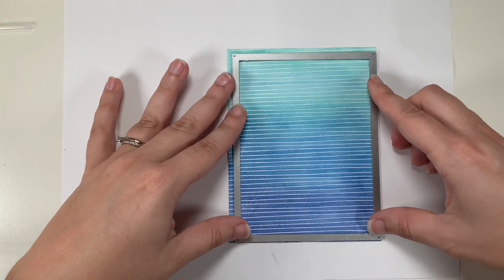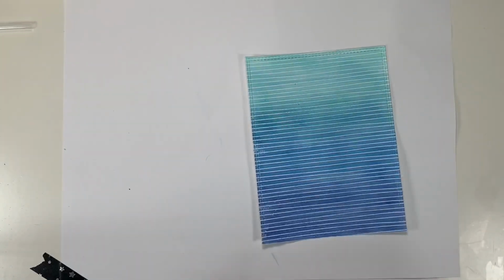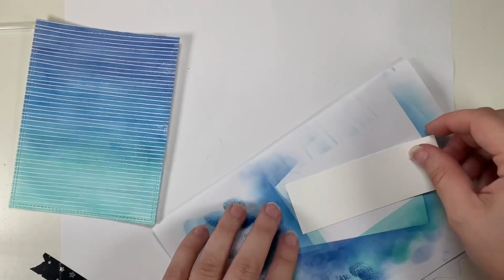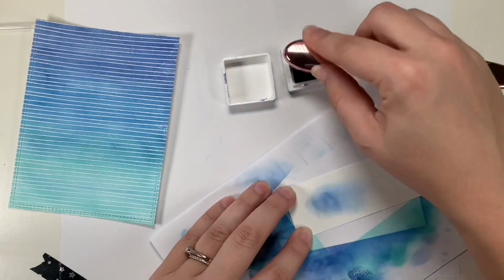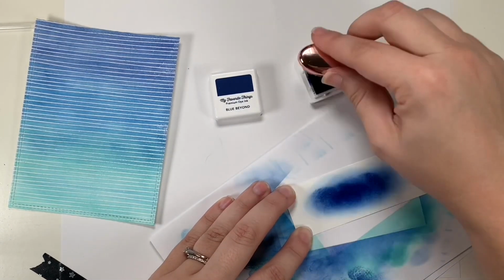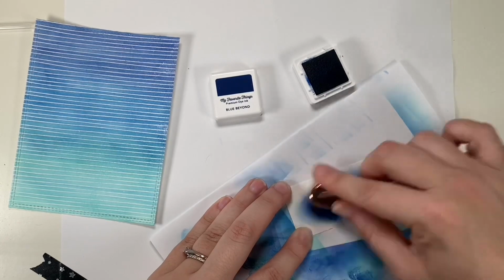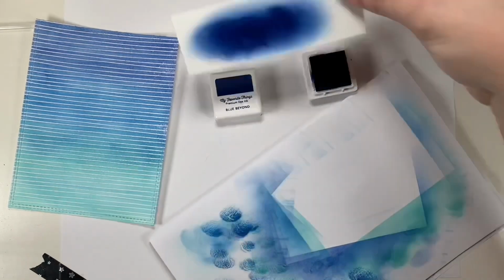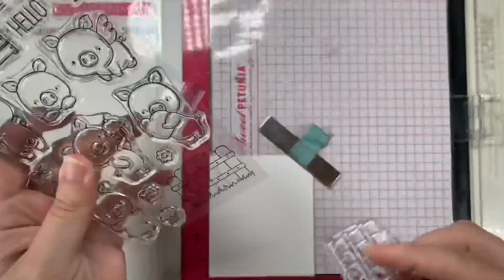After trimming down my panel with a double stitch rectangle die, I decided to prep a small scrap piece of white paper with the darkest ink that I had used in my color blend. I wanted to do a white heat emboss sentiment, and I didn't have any navy that was a matching color, so I decided to make my own. But I wanted to give myself plenty of time for the ink to dry so that when I go to heat emboss, my anti-static powder will actually do its job.